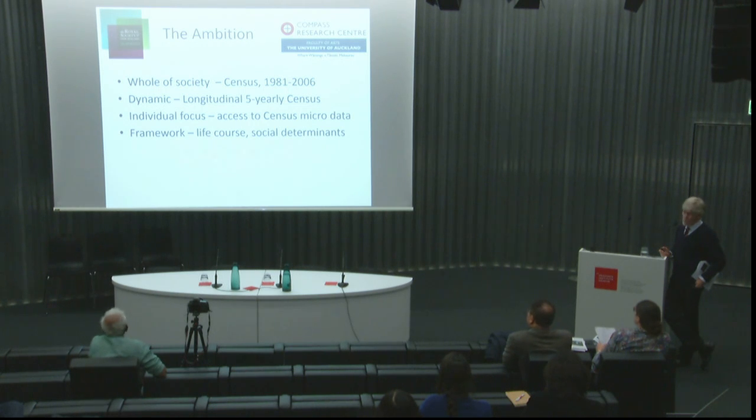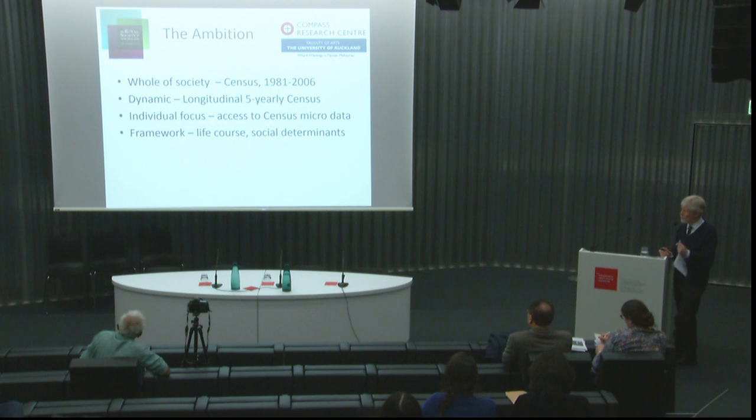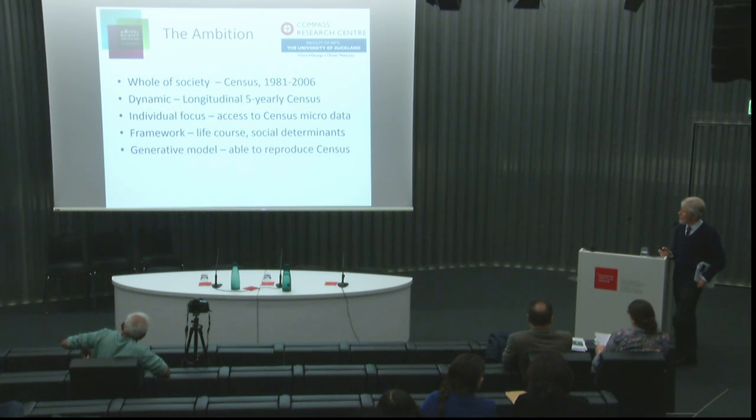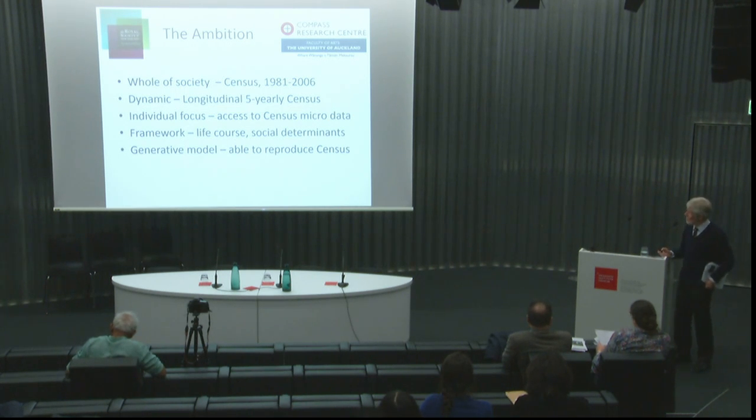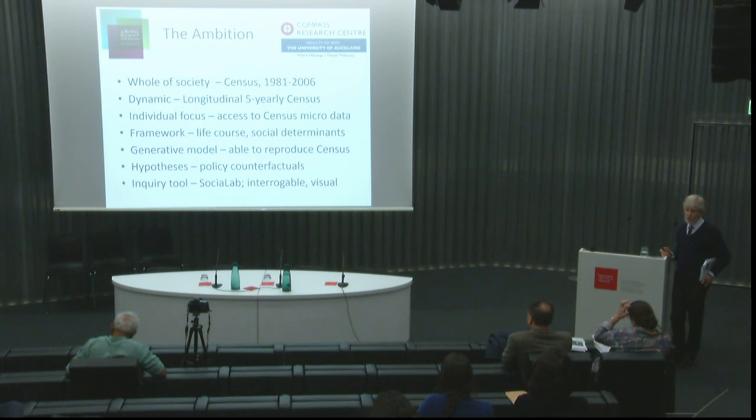A framework: we use the framework of the life course of people passing through the life cycle, and also we use the social determinants of health model, but unfortunately, I don't think we succeeded particularly well with that. We use a generative model, so we use the microsimulation to reproduce the census, and that way it's self-disciplining. If you can't reproduce the census, forget it. But if you can, you're onto something. Your statistical model has to be able to reproduce the census, as a sort of self-discipline, to ensure that what you're doing is reproducing the real world. And that's what I was on about. We have hypotheses, which are policy counterfactuals, and we have an inquiry tool called SociaLab, which is a name we gave to it.